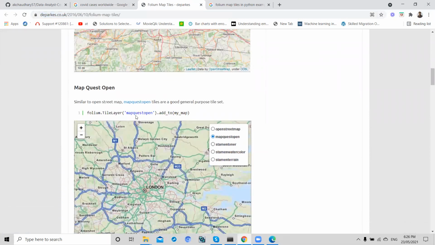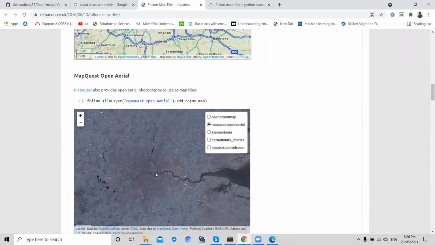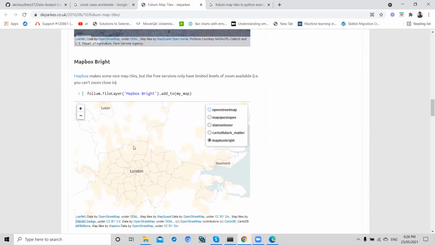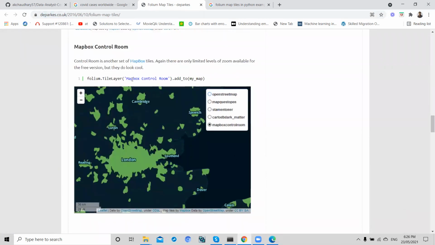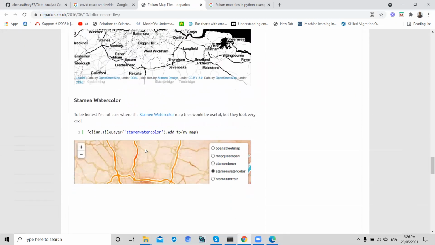If you use MapQuest Open, this is the visual map you get. If you need this type of map, you need to use MapQuest Open Aerial. If you use Mapbox Bright, you get this type of visualization for your map. If you use Mapbox Control Room, you get this type of visualization, and so on.